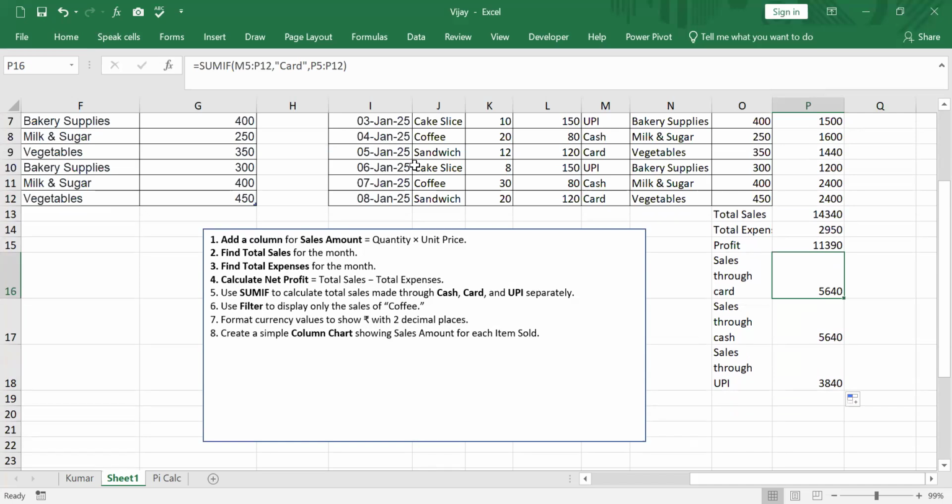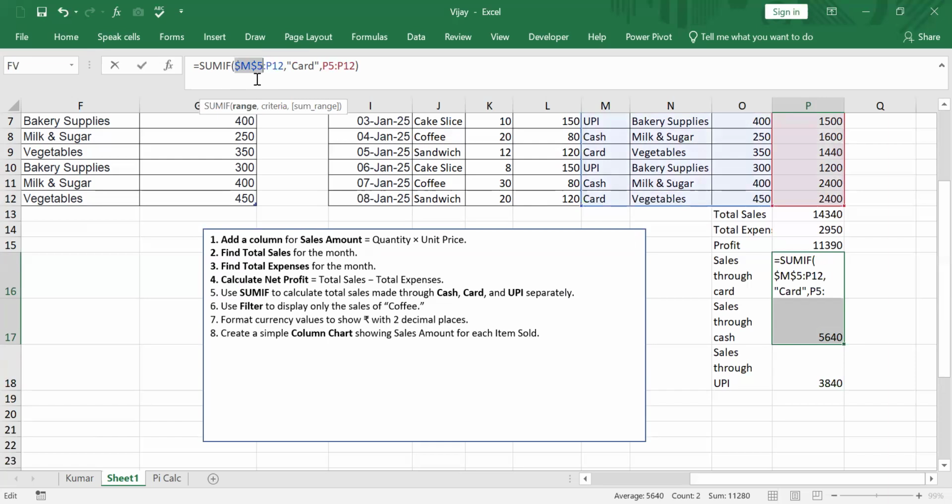So the method of doing that is M5, P12 has to be fixed. And the method of fixing that is to put the cursor anywhere here and press the F4 function button. In your case, it may be, on my laptop I have to press the function button and F4.